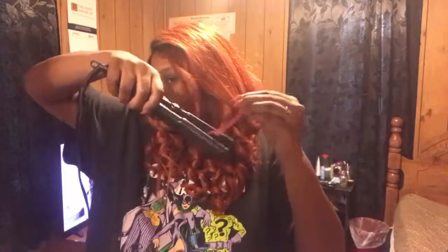And you're just going to keep on twisting. If the ends don't look curled enough for you, you can just go back on the ends and twist it one time. And then just repeat the method over again with the next section.